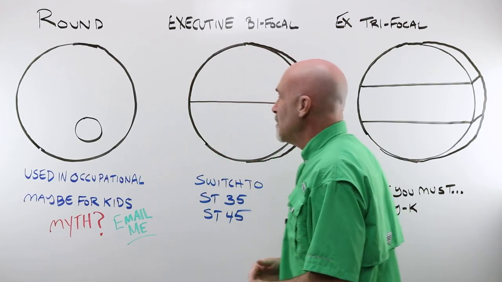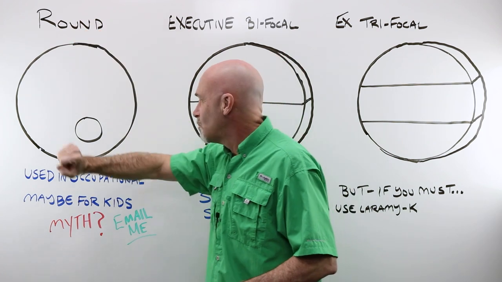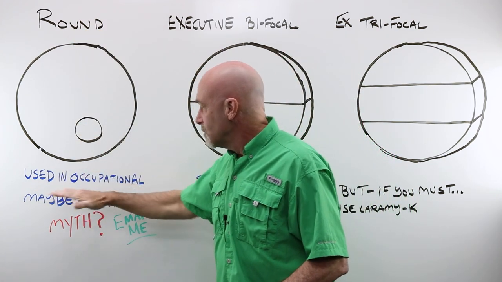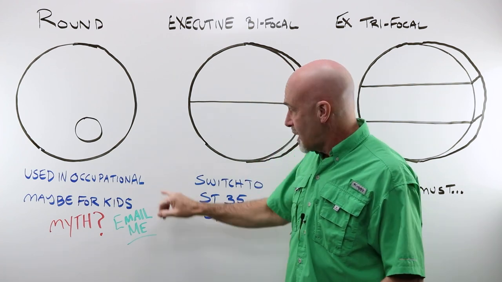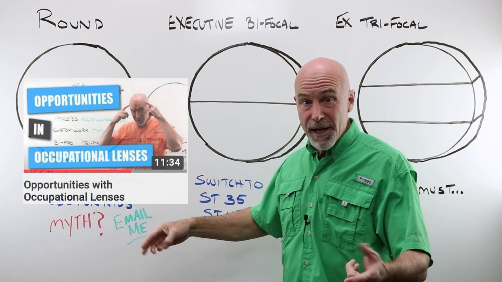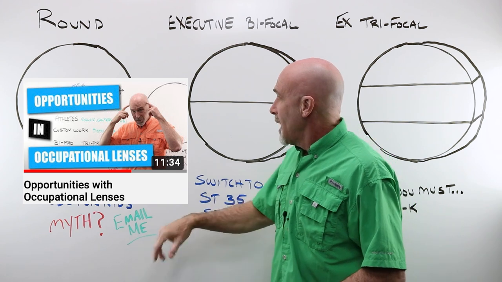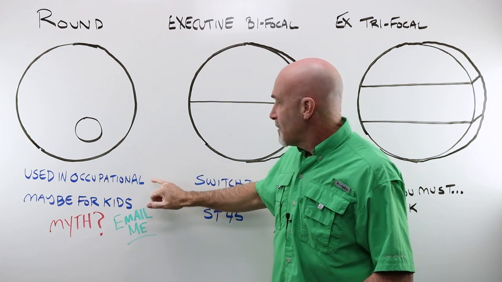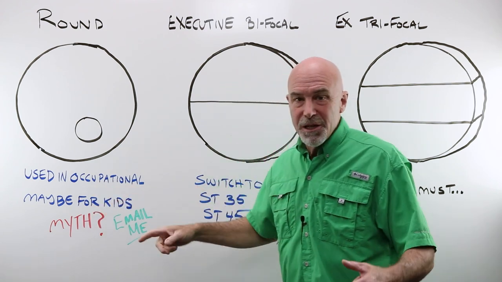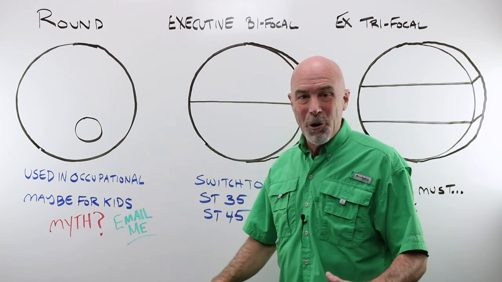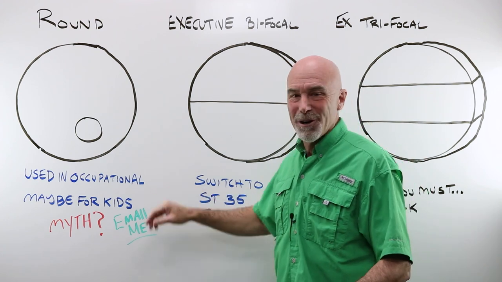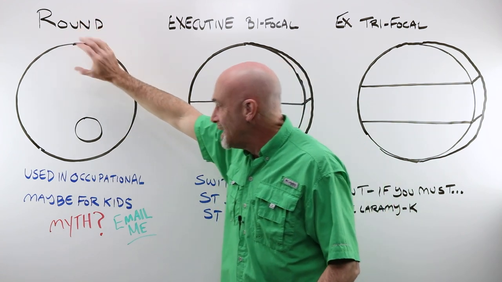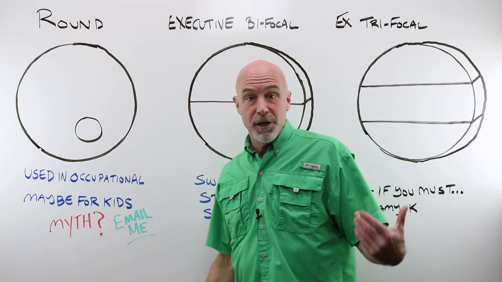Three lenses to go. We've got our round segment. It looks like that. These are still used in occupational designs. We have the video about that. And they're used for, I believe it's billiards, target shooting, archery. Now the people that design occupational lenses tend to play their cards a bit close to their chest for obvious reasons. So if you need an occupational, you need a round, probably want to go to them.